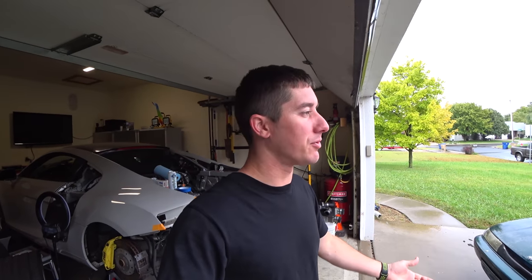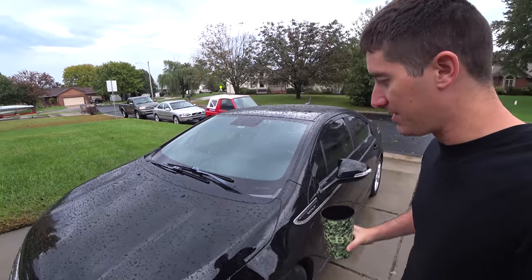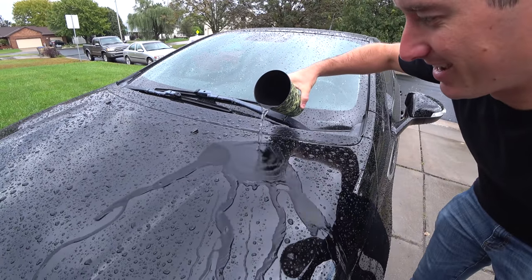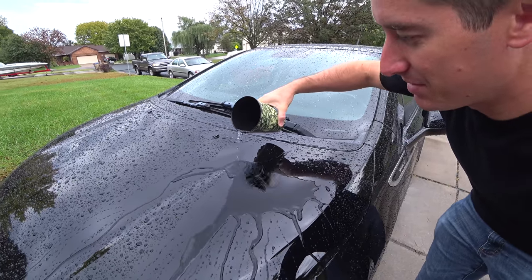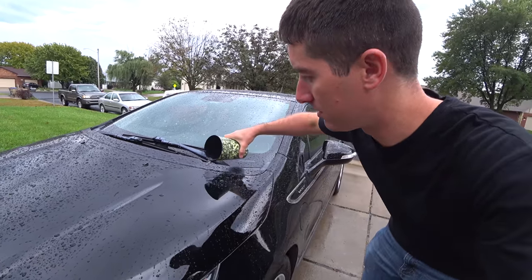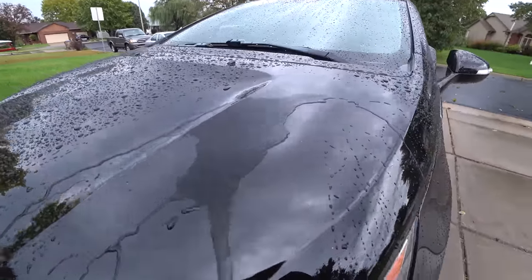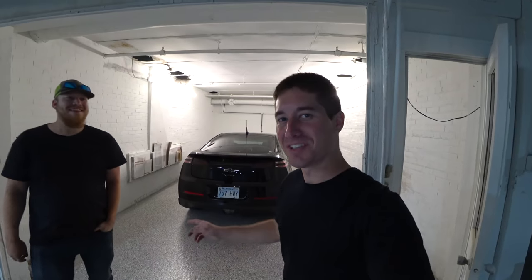Well, I washed my car, so in keeping with the prophecy, it rained all morning long. So here's the Volt and we can check out the quality of my coating — it looks amazing to me. I'm going to put some more water on there just for fun. Look at that. They say that sheeting is better than beading in some of the detailing forums I've read. If that's the case, this thing is sheeting water perfectly. Shout out to fatbassers.tv for helping me out today — he was holding the camera for me and I would apply and he would follow it up with the wiping towel. The car looks great and we cut down some of the time.